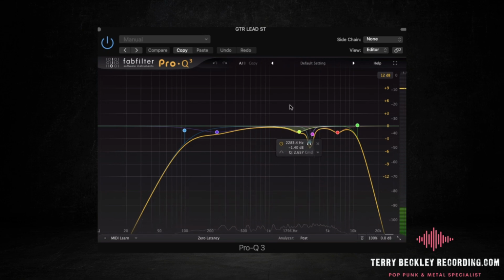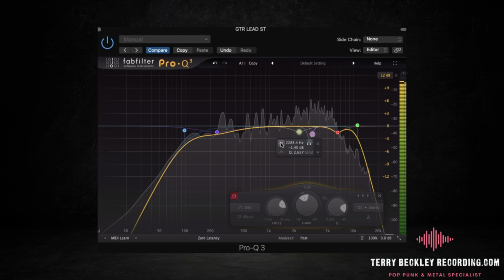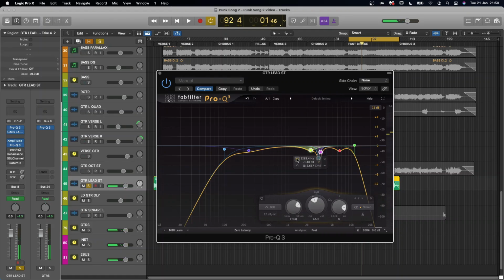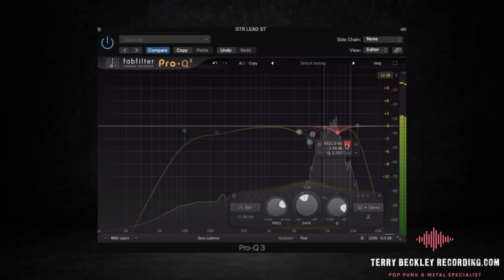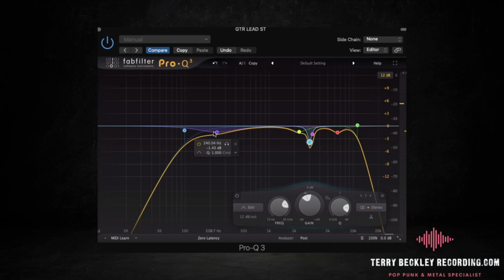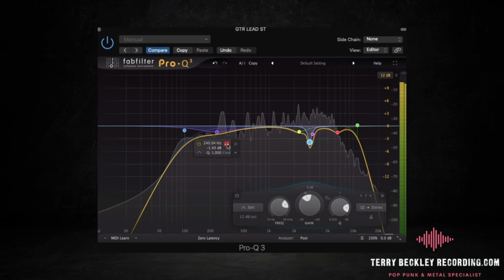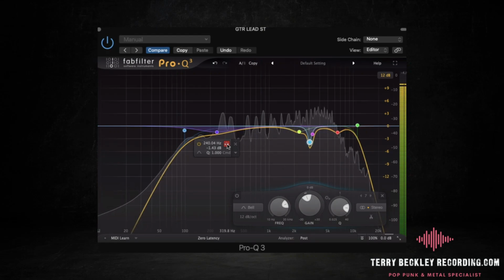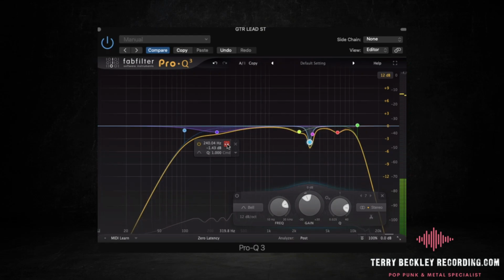Yeah, just a bit of harshness there. If we treat those as one cut, let's bring them out and in. It just has the effect of relaxing your ear a little bit, brings that harshness out of it. And then this 6K one here. Yeah, it's just digital amps, right? And then this muddy bit down here is gone. You don't need that in a lead part.